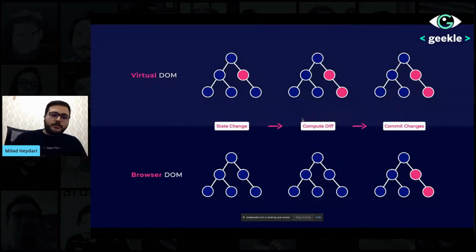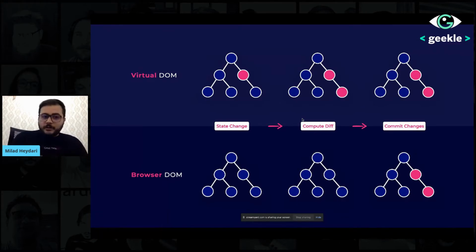But let me show you how the virtual DOM works. When our state changes, and computing, comparing, and diffing algorithm React works, React first updates the virtual DOM and just sends the changes to the browser DOM. And because of this flow, the virtual DOM is much faster and more efficient than the browser DOM.